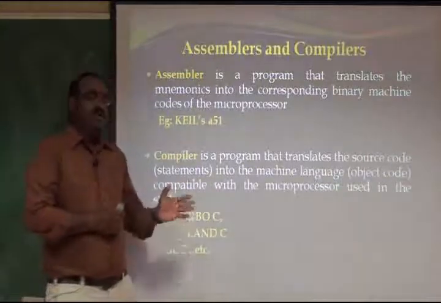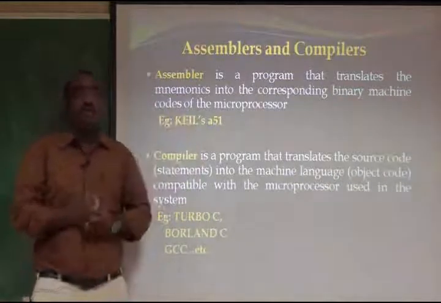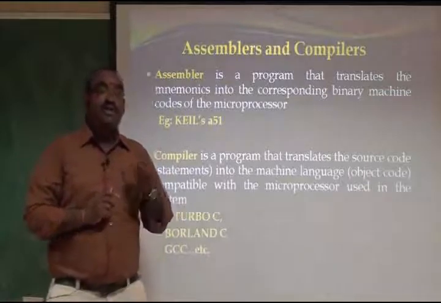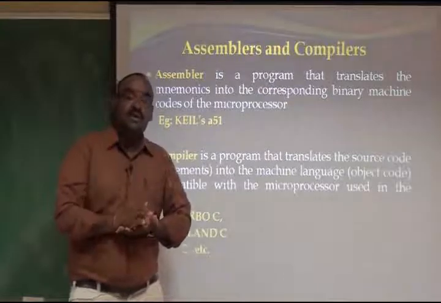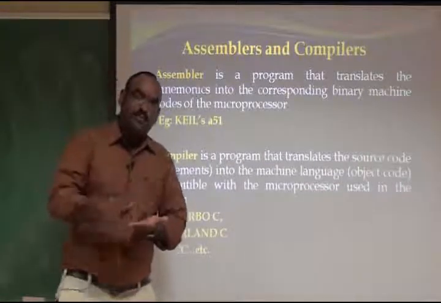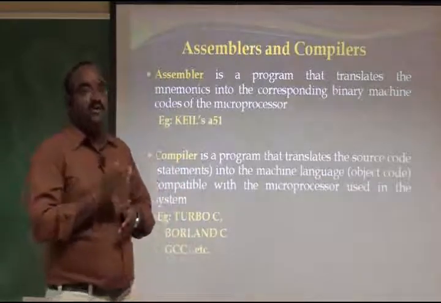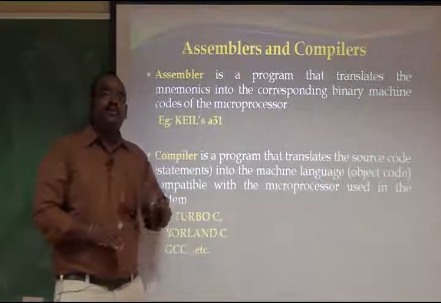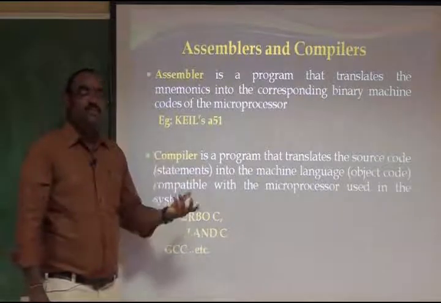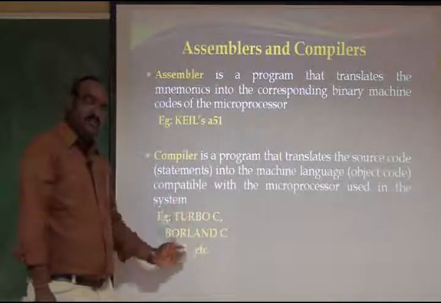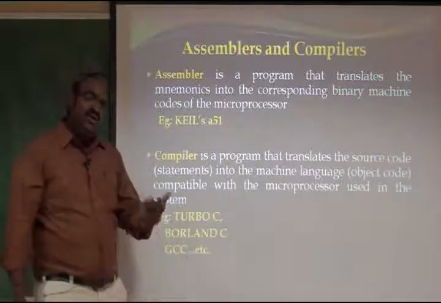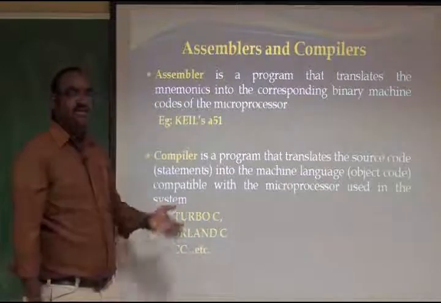Then the compiler — C is a compiler. A compiler is a program that translates source code into machine language, that is object code. There is a difference between machine code and object code: machine code is zeros and ones, but object code is a machine-independent form. It may run on Linux, Windows, or any processor. We are not bothered about the machine; we only concentrate on the problem we are solving. Examples of C compilers include Turbo C, Borland C, and GCC. GCC is used in a Linux platform, while Turbo C and Borland C can execute on any platform. Today all examples will be discussed using Turbo C.